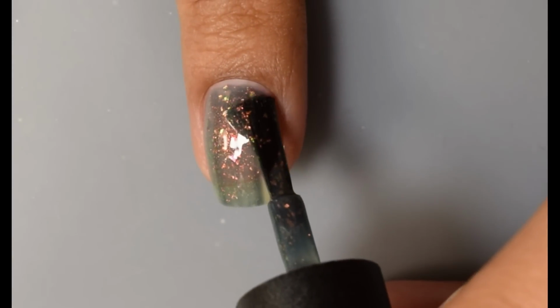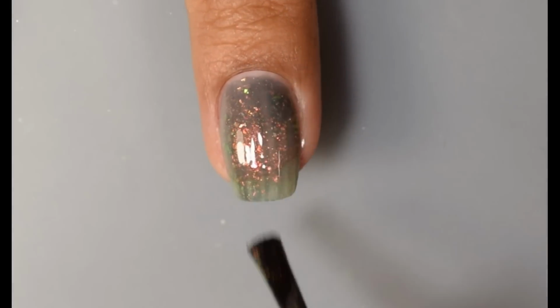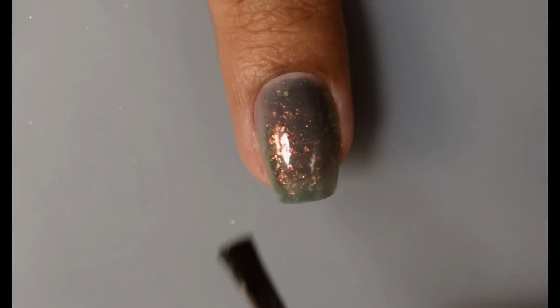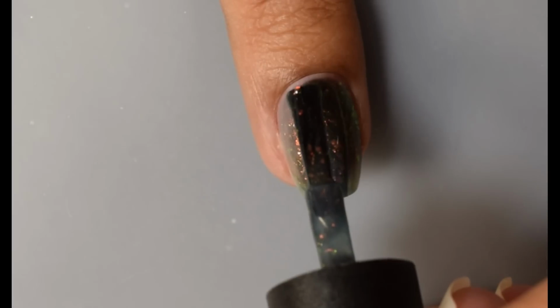The flakes are of the medium variety. Some of them are a little bit larger. They lay down nice and flat for me. No issues to report here on this one. That base color is definitely a dusky teal. Really nice overall. When you build it up, it does take on almost a murky grade appearance, which is what you'll see here on the second coat.